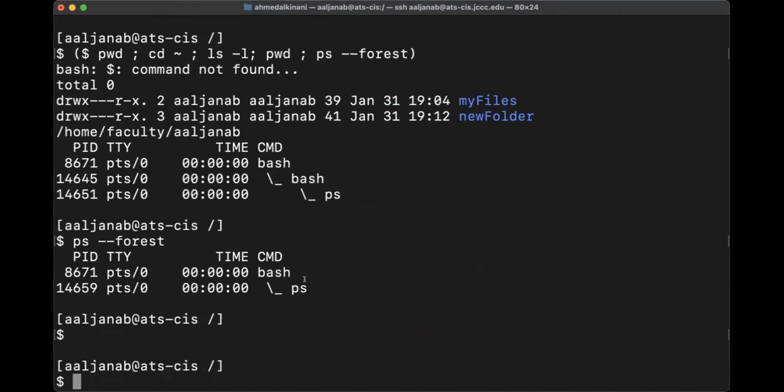So what is the conclusion of what I'm doing here? This command list, even though it's going to create a new bash for you to execute the commands between the parentheses, once those commands are executed, that bash will automatically be terminated. And this is again what we call a process list. So we have the command list and the process list. The difference between them: a process list comes with parentheses. A command list doesn't contain parentheses. A process list will create a new bash, a subshell, to run those commands, and then after that it is going to be terminated.